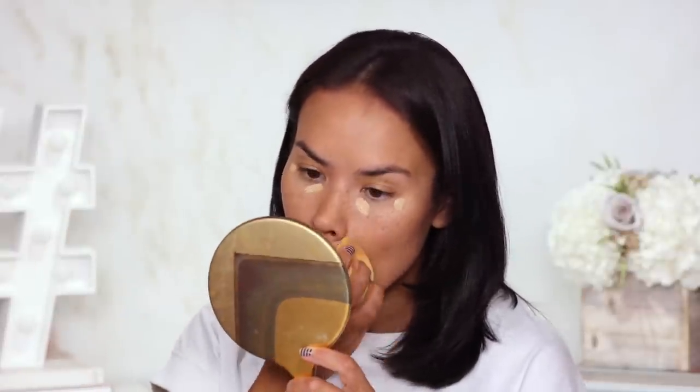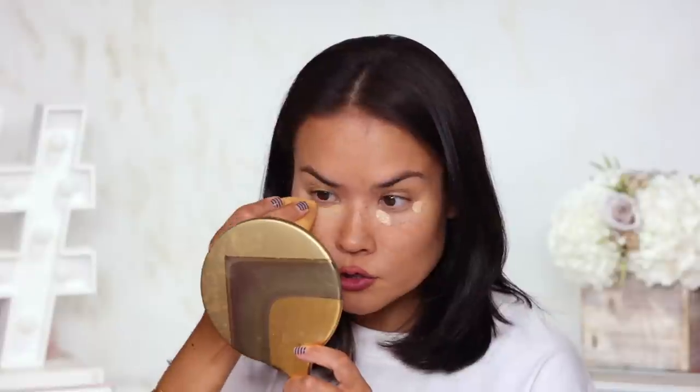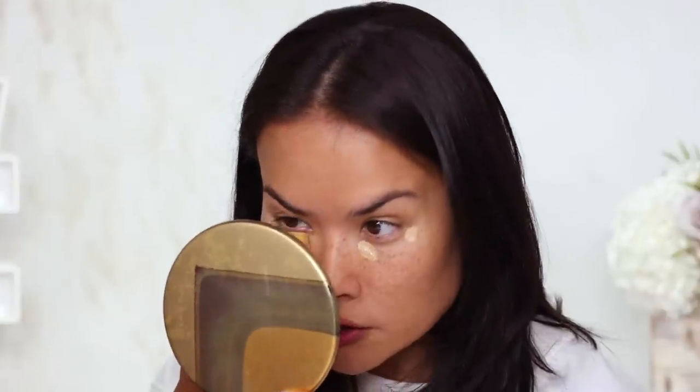They're great. So I'm just gonna blend it out old school style with my Beauty Blender. I'm using shade Medium, which is like my all year round shade. I feel like it works in the summertime if I want to brighten, but it also works in the wintertime if I want to just match. And also, this is just such a full coverage concealer. Look at this, look at this. But it looks so damn good.